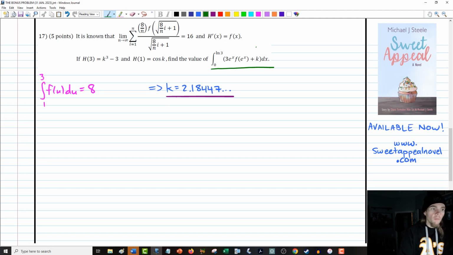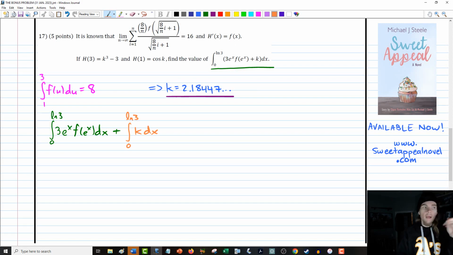And the first thing I'm going to do is I'm going to split it right there. Like, this is begging for that mistake that I've talked about many times. So I'm going to split this into 2 integrals. This will be the integral from 0 to the natural log of 3 of 3 e to the x, f of e to the x. And by the way, as soon as you see that, hopefully your mind starts to send off an alarm bell that goes, substitution. That looks like substitution. It will be. And then second, I'll switch to orange here. It'll be the integral from 0 to the natural log of 3 of just plain old k dx. So that's what we got.